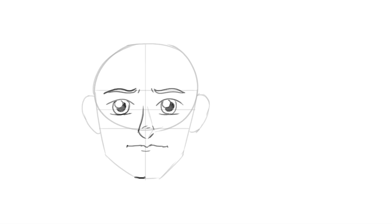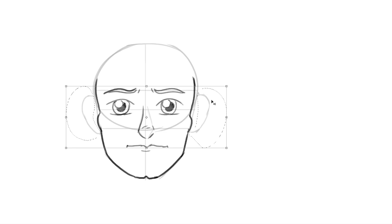Absolutely. If someone is kind of closed off or hard or mysterious, you tend to make the eyes a little bit smaller, because it's harder to get a read on them. Closer to the eyebrows, so they're shadowed. Like what I was saying, it's the fashionable, quote-unquote ideal proportions, but if you drew everyone with those proportions, it would be so boring. Everything you drew would just be a bunch of mannequins.